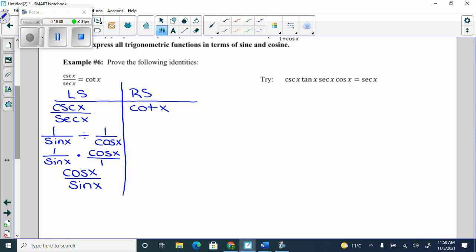is that the exact same as cotan? She'd be like, I don't know what any of that is, but I can tell you that they don't look the same, right? We should be able to have a toddler come up at the end of your statement and be like, yes, mommy, those look the same, right? So when you go LS equals RS here, we are the saddest humans marking, because that is not true. That left side does not look like that right side, does it?